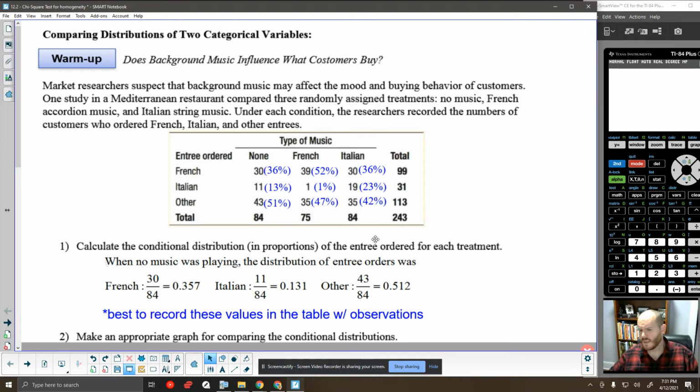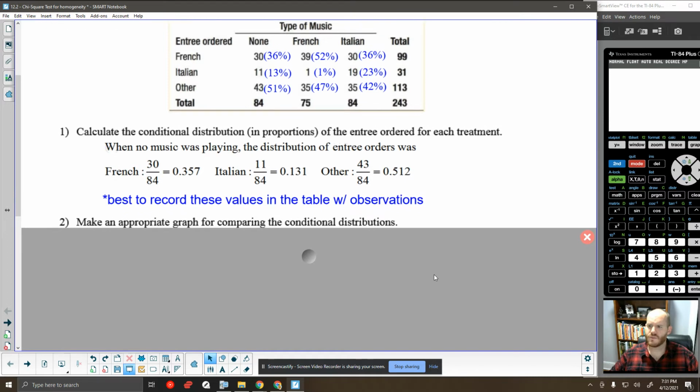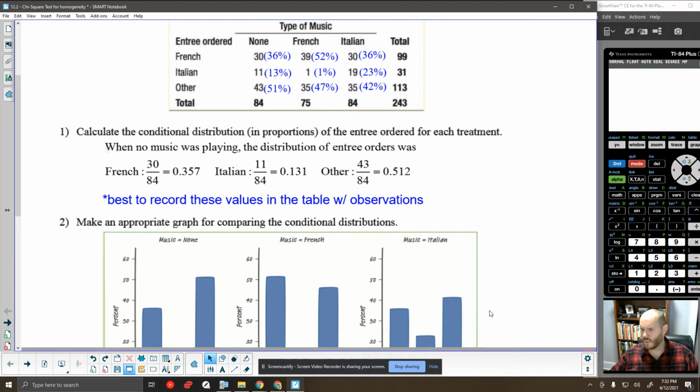Okay, so there are a few different ways you can answer this question, a few different kinds of graphs that you can make. The 2 that you may have instinctively gone to are a side-by-side bar graph or 3 segmented bar graphs. Those are perfectly valid. In fact, those would be my preference. If you didn't recall this unit as well, you may have just done 3 separate bar graphs, which is what I've done here. And that's also totally acceptable.